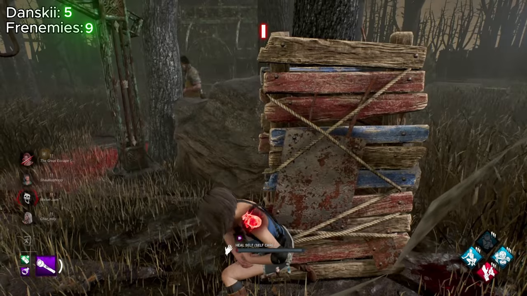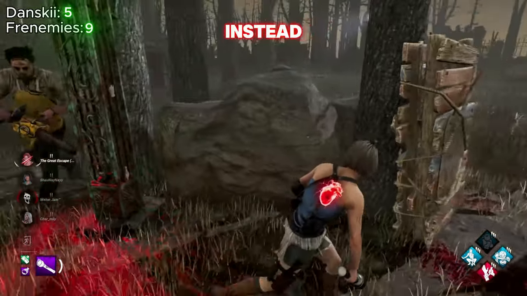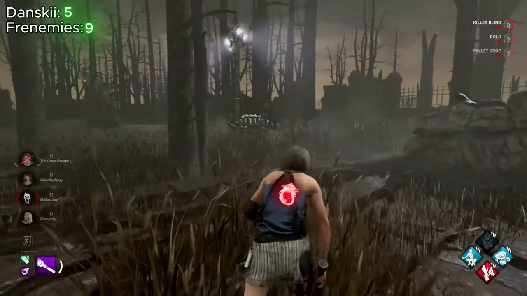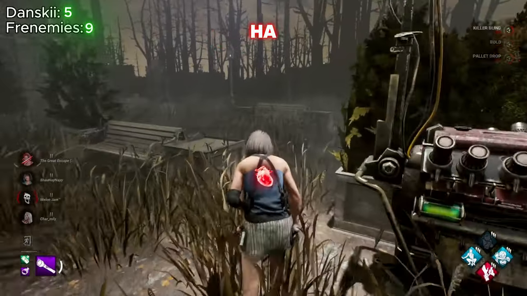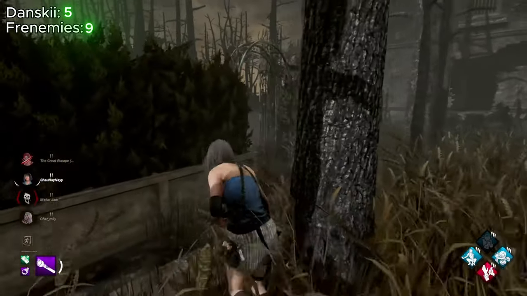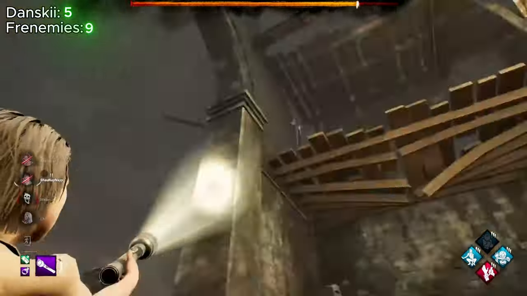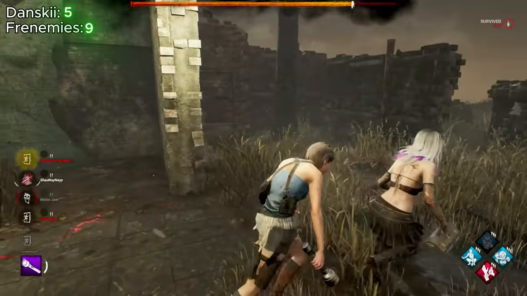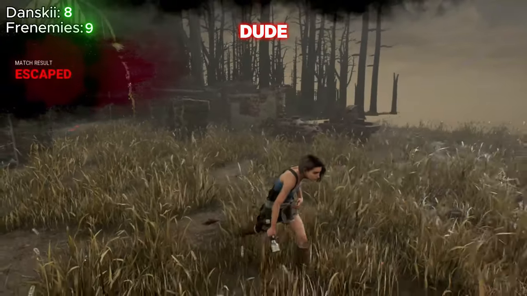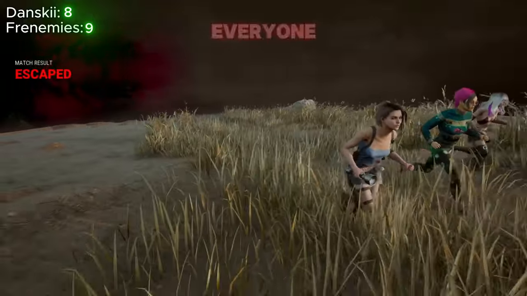I believe in myself. I can do this. What? Just don't do this. How about that instead? Can we go with that? So, new plan. Do not heal. Oh, damn. Yeah, I've got 3 points here, surely. Fucking move. No! Dude, I had Blood Warden. I was trying to get Blood Warden on everyone.